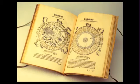Has Vauvels on it as well. This is from about 1560. The Vauvels were wonderful because not only could you do astronomical calculations, if you were looking up at the heavens and you wanted to know when Venus was going to be here or when Saturn would appear, you would be able to turn the discs and it would calculate in advance into the future when those things would occur.